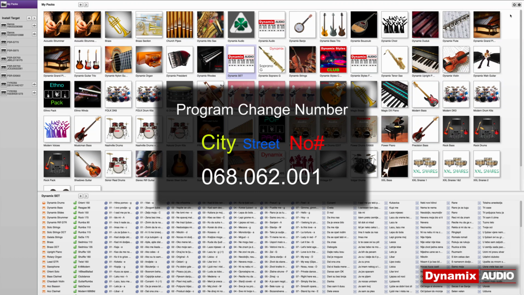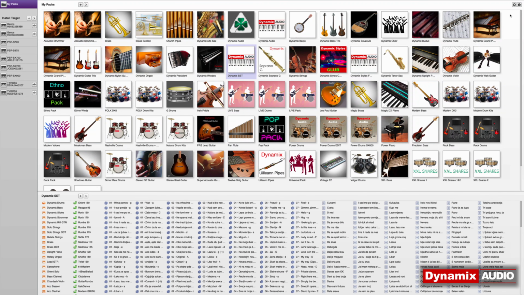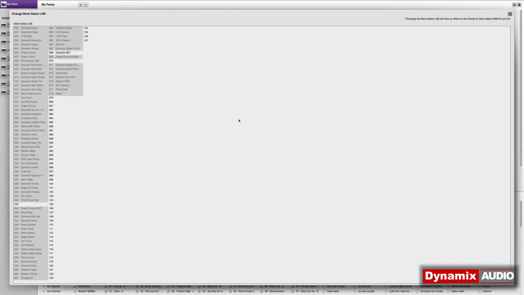So why is this so important? First, let me say that you don't have to know all those numbers and remember any of them. But as you can see, all the packs in the Expansion Manager are sorted in some way. Usually this is an automatic process, which many users simply know nothing about, as the software does this by itself.